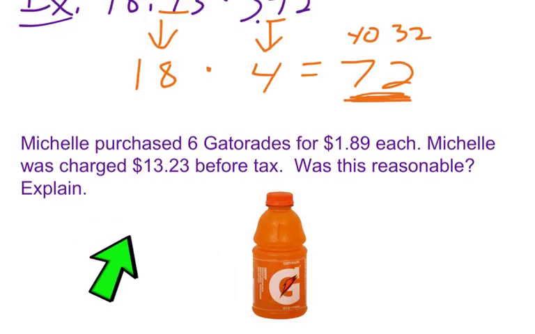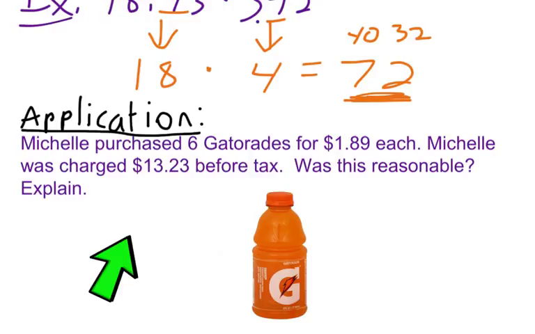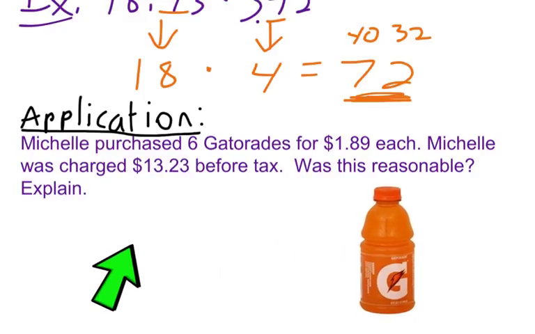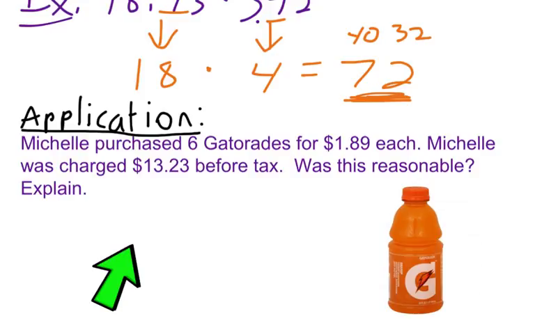Well, this is our application. And this happens a lot, actually. So we want to make sure that's a reasonable cost whenever we look at our receipt to make sure that the store didn't overcharge us. And oftentimes, if the store undercharges you, and if you bring it up, normally they'll say, "Oh, thank you, but you can keep the difference." All right, so let's see if there was a mistake.